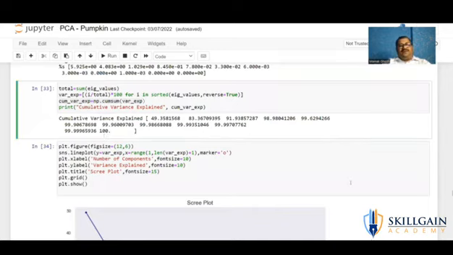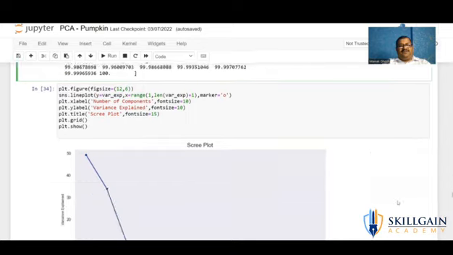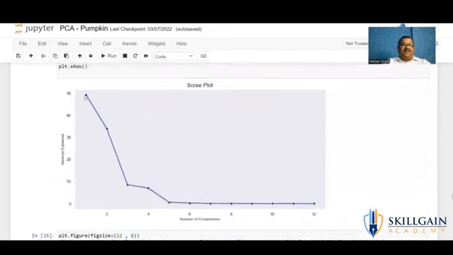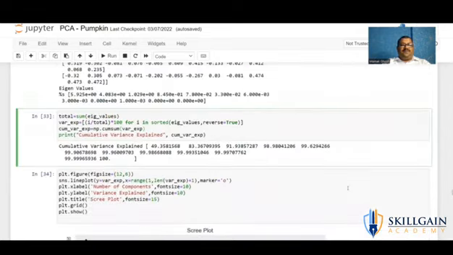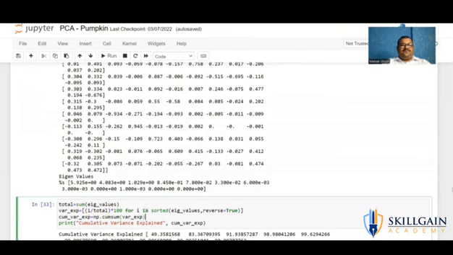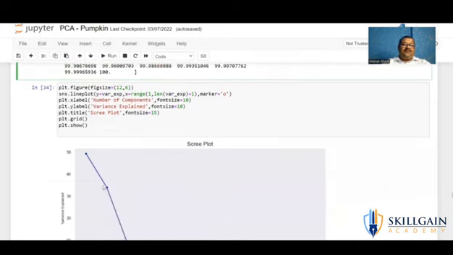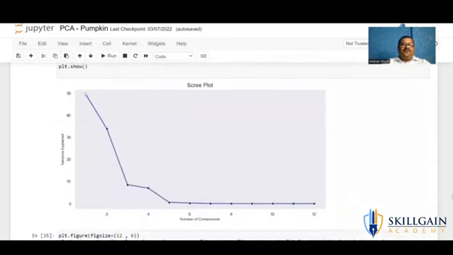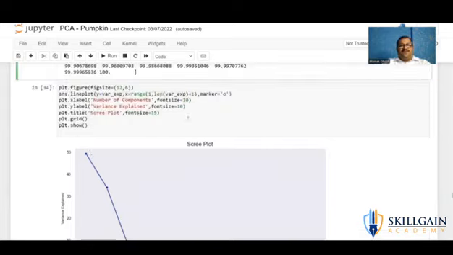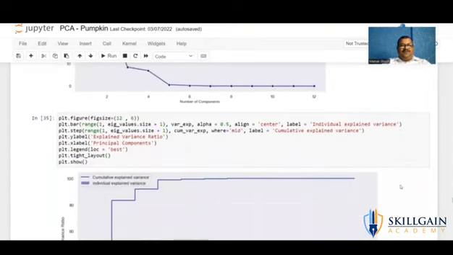To get a visual impact, we plot those things, that is called a scree plot. So this is the first component. We have seen already 49%. Second component, you see, so 83 minus 49, so it will be around 34. So it is 34. So this scree plot will give you the individual percentage of captured variation. And if we put those cumulative captures that we have received here, we will have this graph.